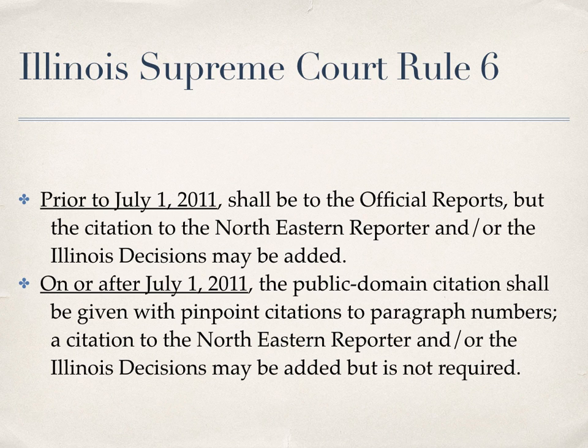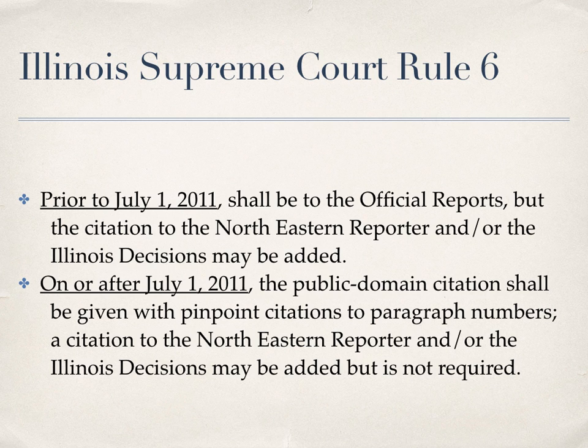After July 1st, 2011, you have to use what's called a public domain citation. A public domain citation is a content and provider neutral site that shows exactly where the document is, the year, and the court that decided it. You can find public domain sites in T1 for certain jurisdictions that have adopted them. But remember, the Bluebook is not comprehensive and up to date at all times, so you may have other jurisdictions that do have a public domain site now that aren't reflected in T1 in the Bluebook.